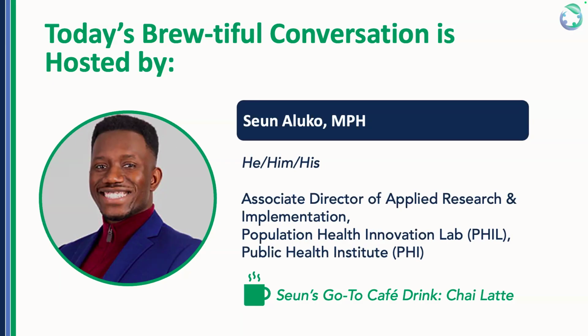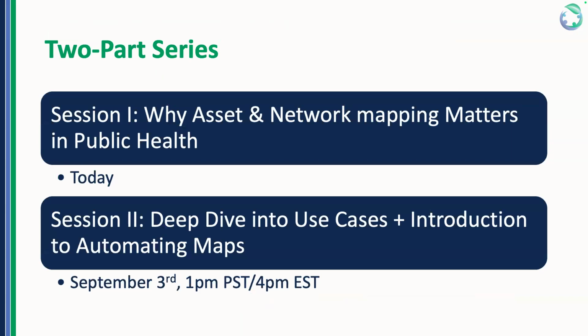Of course, good afternoon, everyone. Welcome to today's Fill Up Your Cup series. I am super excited for this two-part series on assets and network mapping. And so, as I just said, two-part series. Today we'll focus on why asset mapping, why network mapping, why that matters in public health. And 2 weeks from now, at the same time, we will jump into more of a deeper dive of using network maps for strategy and some intro into ways to make it easier to visualize your mapping data via automation.